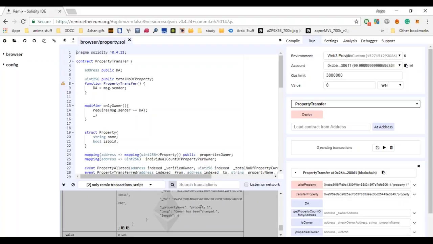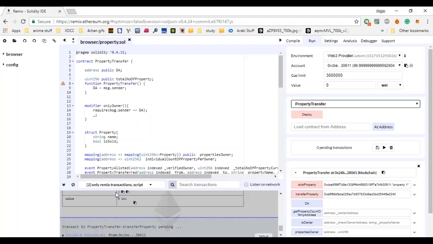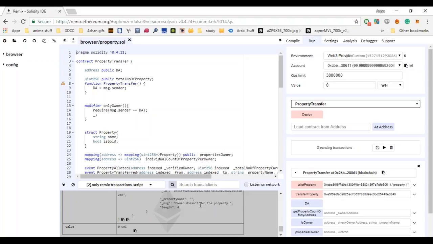So now if this guy were trying to allot the same property again and again, that means there would be a double spending problem which is there in the central system. On a decentralized network, this should be solved very easily. So let me just show you that double spending is indeed figured out. If the guy tries to transfer the property again, it should say that the property is not owned by him. So let's commit another transaction. And as you can see, we can't transfer the same property twice, since the owner doesn't own the property.